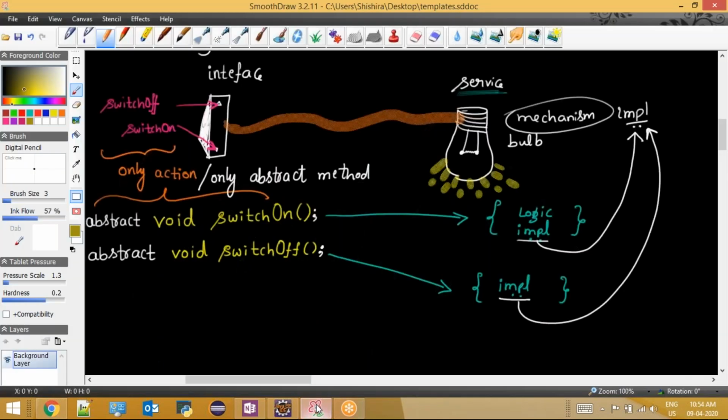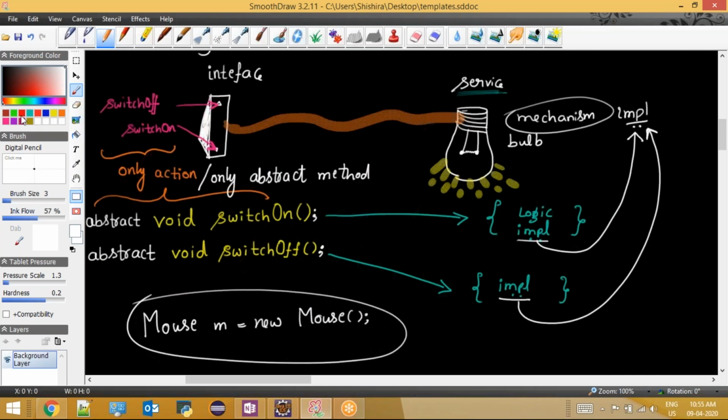If I try to create an object like this, Mouse m equal to new Mouse, this is 100% wrong. You're going to get a compilation error. This is never possible.